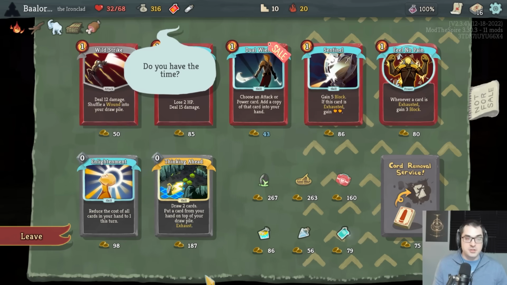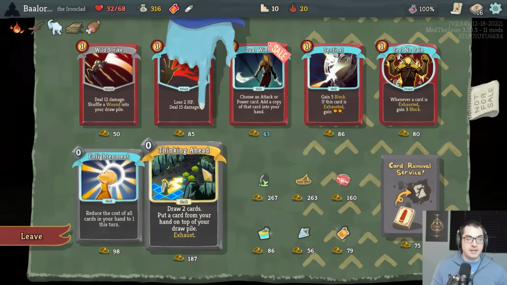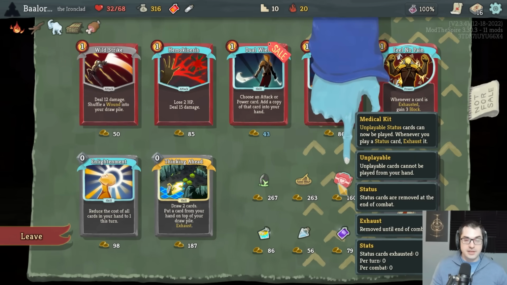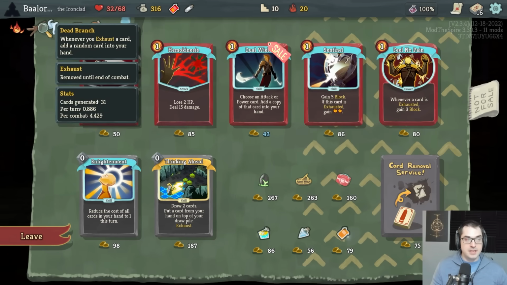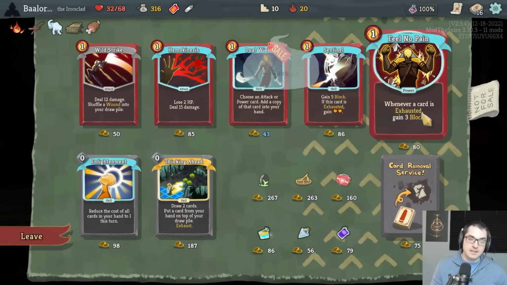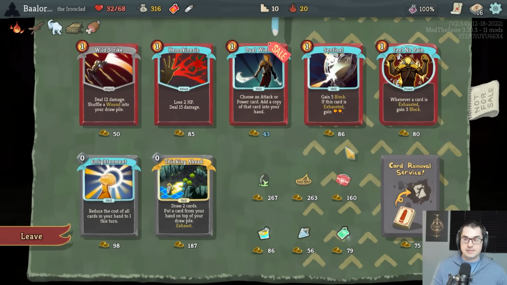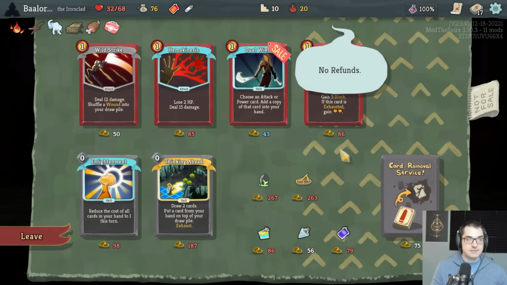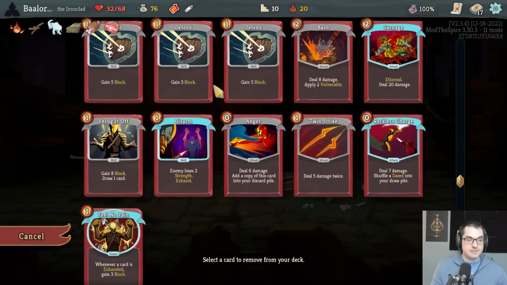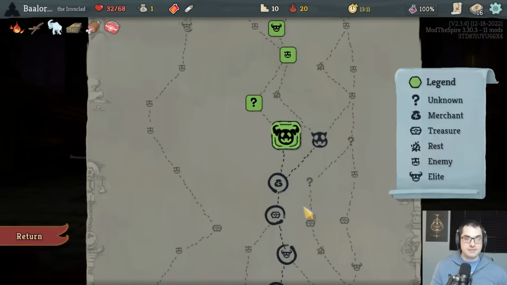Okay, well, this is getting stupid. Do we take the Toxic Egg, upgrading all skills from here on out, or do we take the Medical Kit, allowing us to play status cards and make new random cards immediately? Yeah, I think that's Medical Kit. And then Feel No Pain to go with it. And I can still remove. Even better.